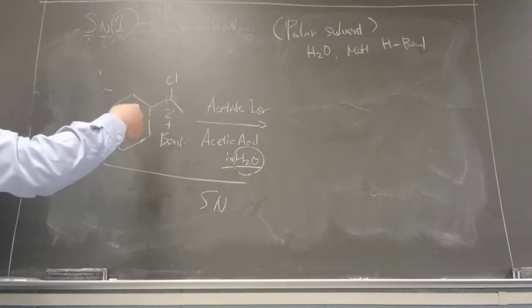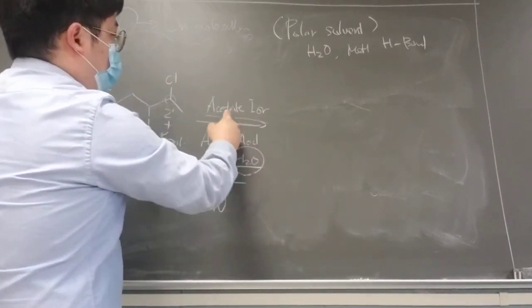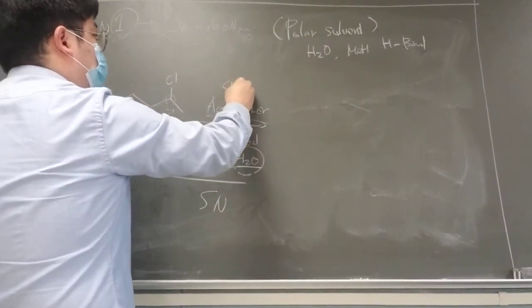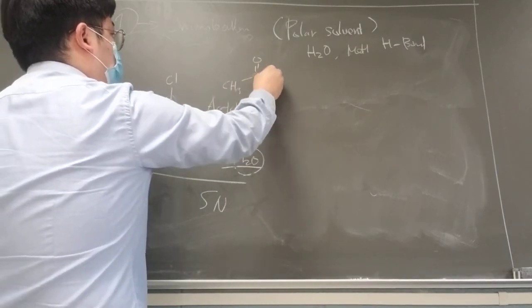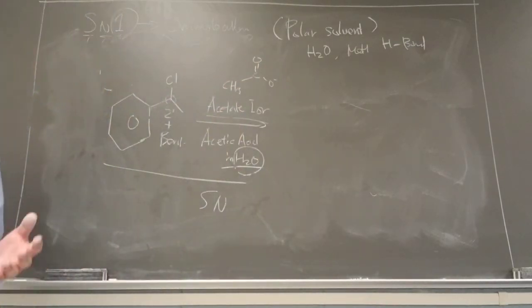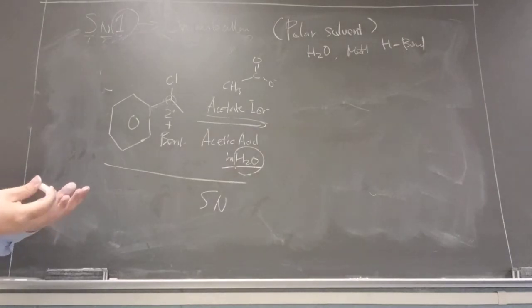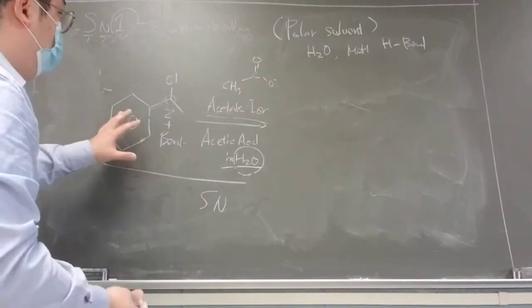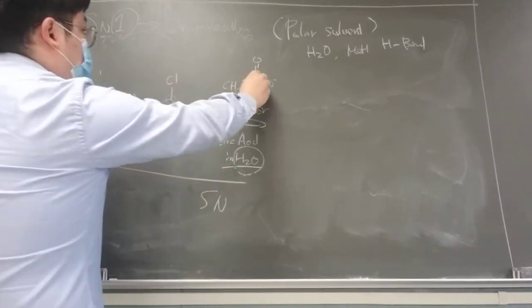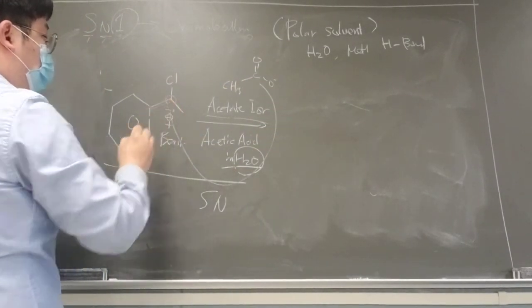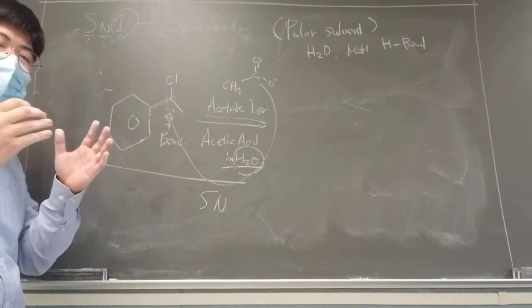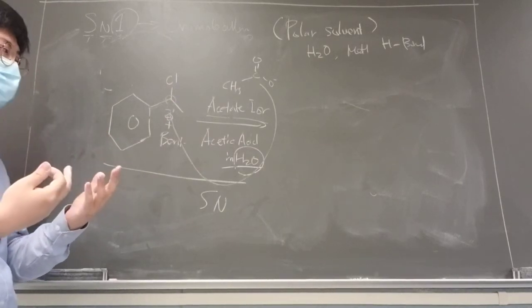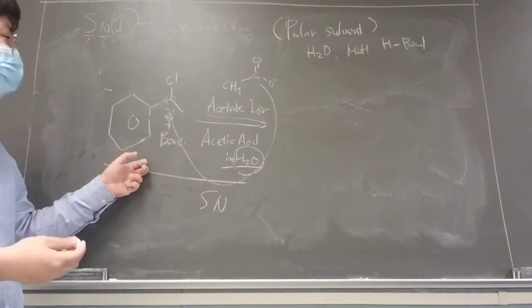It's quite bulky there. And also, if you look at the ester anion, this is also quite bulky too. I mean, not really bulky, but it's much bulkier than just a hydroxide anion. So we'd also have a hard time coming from the back, because it's bulky, and the leaving group by itself is kind of bulky too. It's got to be SN1.